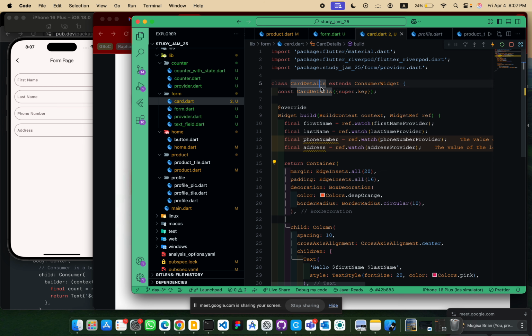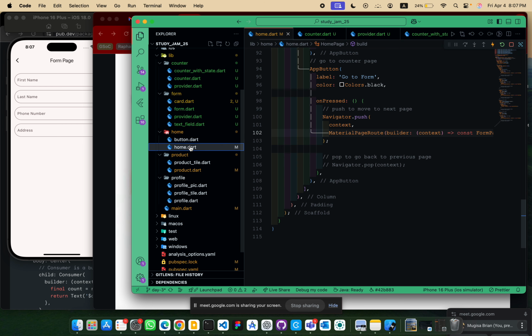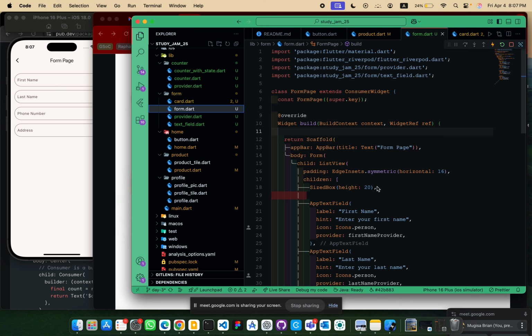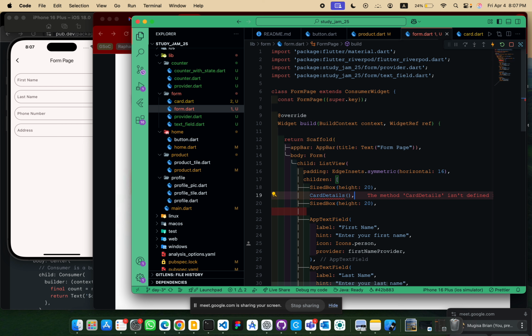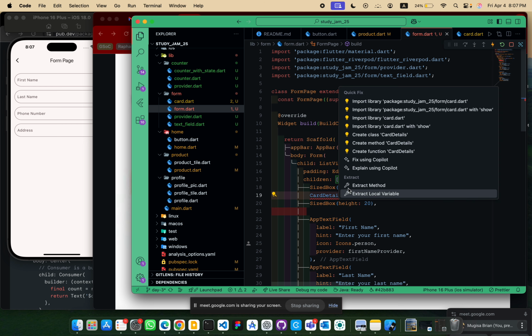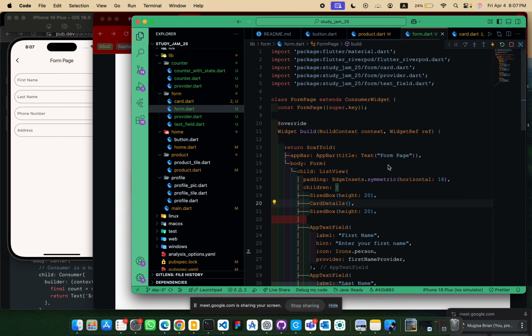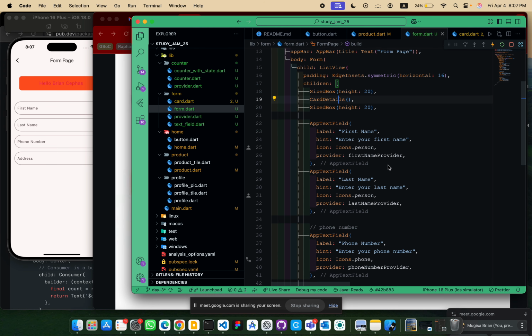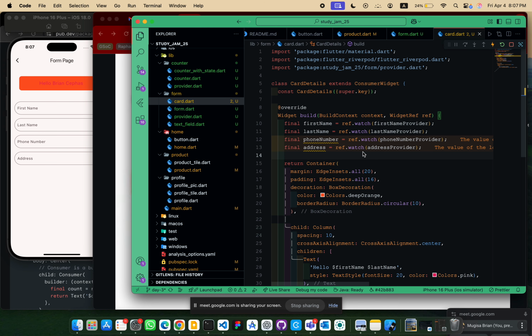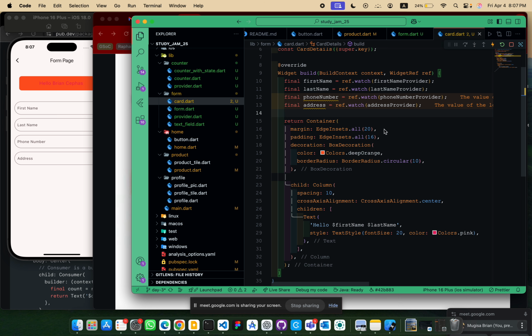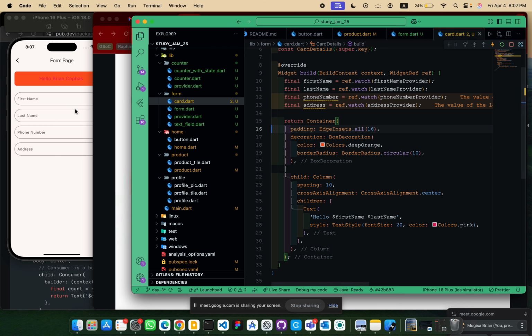So this card, we shall have it at the top of our page so that as the user types anything, they can be able to see it. So I'll do this. Then I put the card details widget there. So you can see when you separate your widgets, your code becomes truly readable and easy to debug. So that maybe if you are making changes to only card details, you go to only that file. No need to make changes in the other files which are not affected.